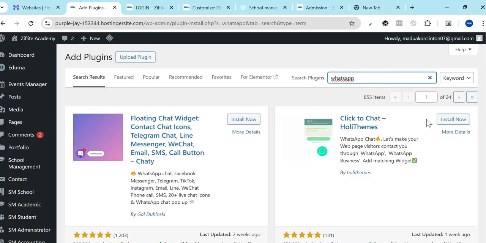So on this, you click to chat, click on install. After this, I'm going to walk you through the process of how we're going to test the whole system. We're going to test majorly the student and parents account, and we're also going to test the accountant's account. Then you could take your time to test every other one.